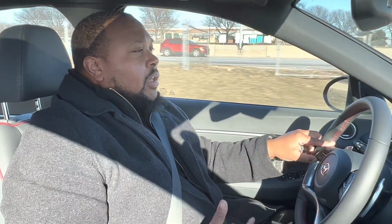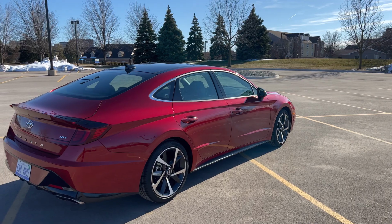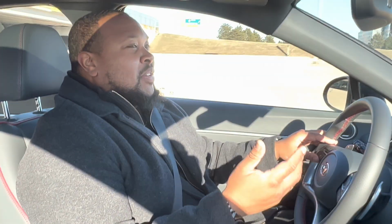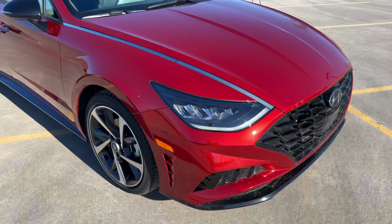But it feels very easy to drive. I can point it, I can stay in the lanes, not a big deal. Put my foot down, car goes. Put my foot on the brake, car stops. Point A to point B kind of driving with this car. It's, like I said, uneventful, nothing special.